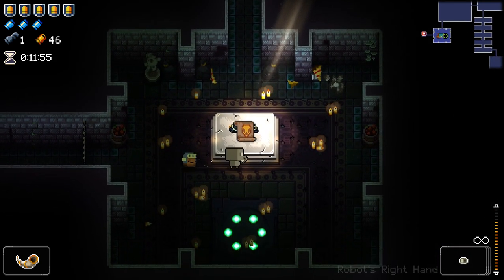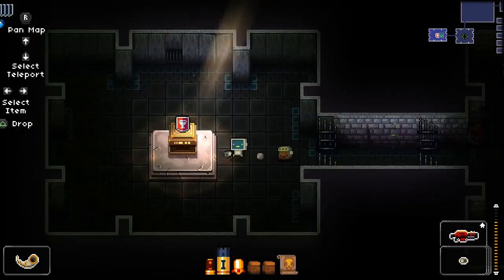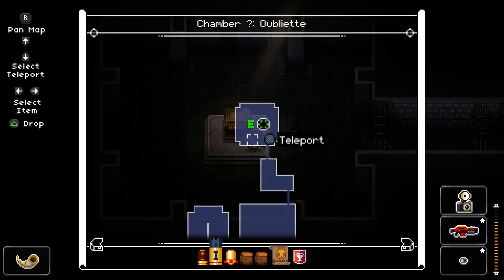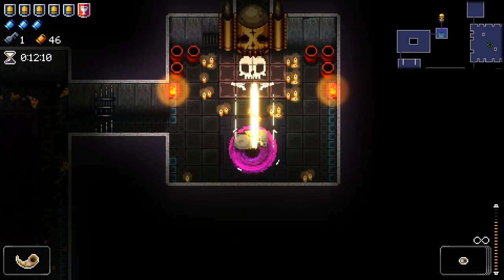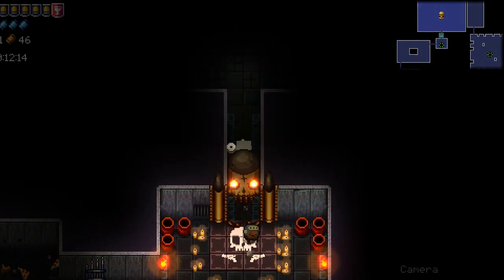Junk. Infuriating note. Cool, I guess. I wanted junk, but, you know. I'm just going to take that. It's extra armor. Poo. We're not doing well at all. And we've got no gun to fight the boss with. I forgot about that. God damn it. We lost 2 HP and wasted both our chests.